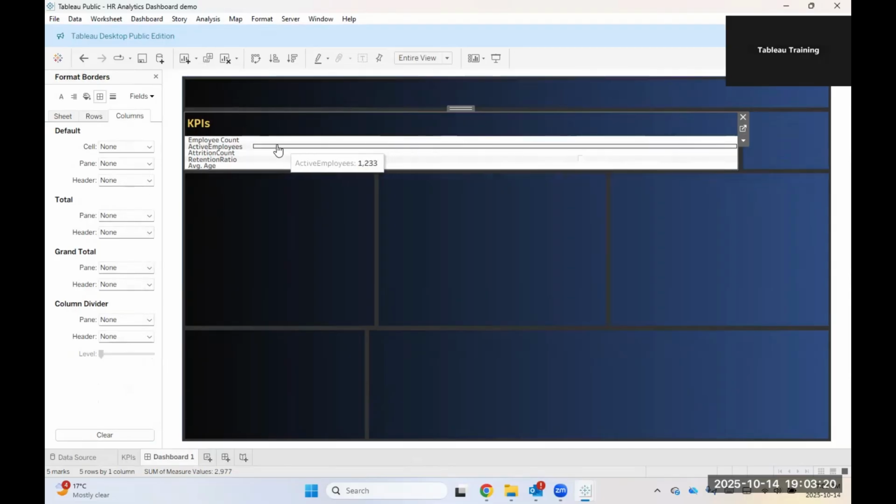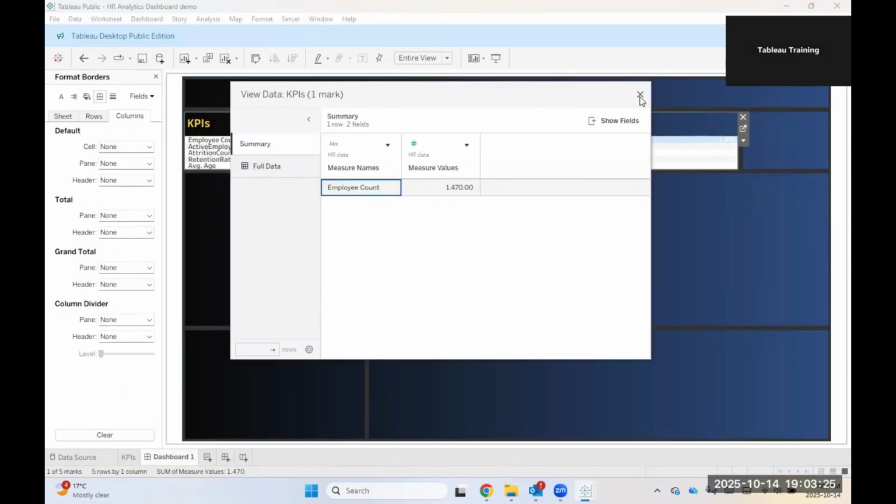The values are still there, so we can right click on it.